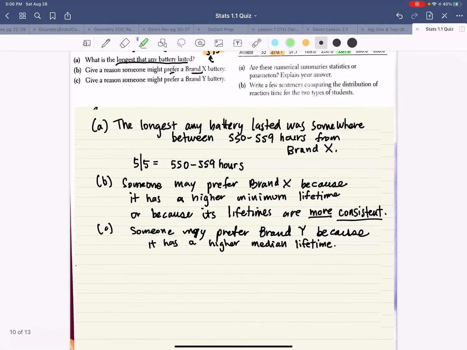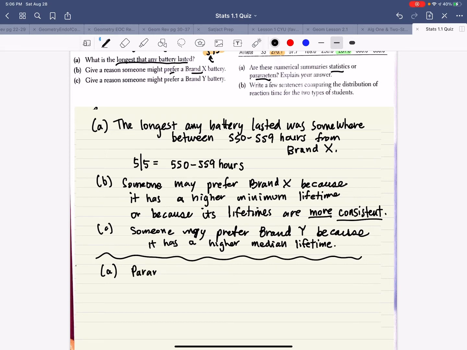I'm not sure we've drilled this. I've been talking back and forth a lot on every unit. I don't know if I've emphasized this, but what does the word statistic mean and what is a parameter? Well, a parameter is something that we want to know about everyone. So when you think about the word parameter, you think about all. If I want to make a conclusion about all students, then I may take statistics.